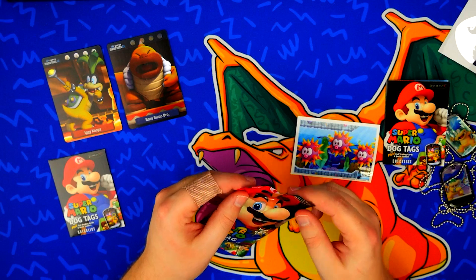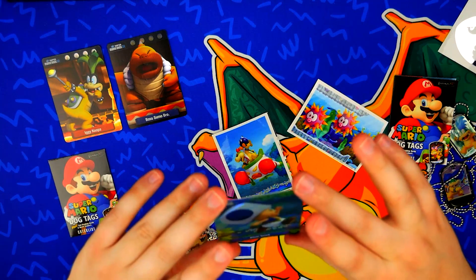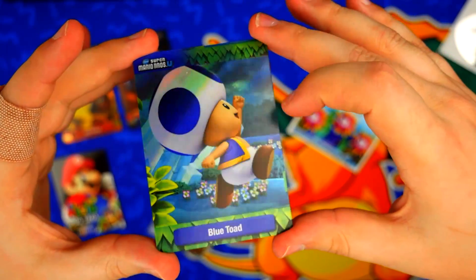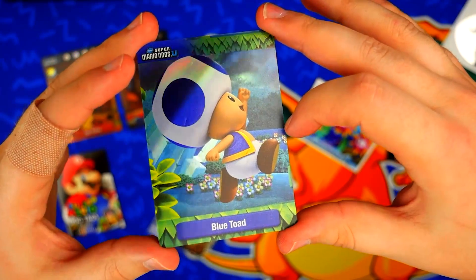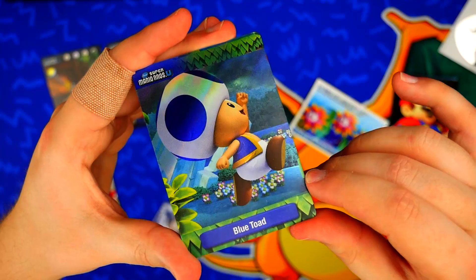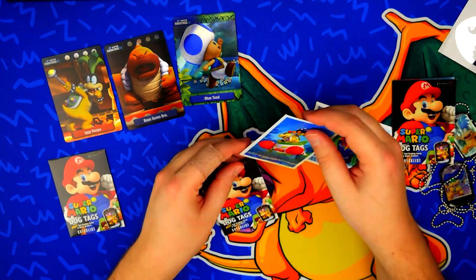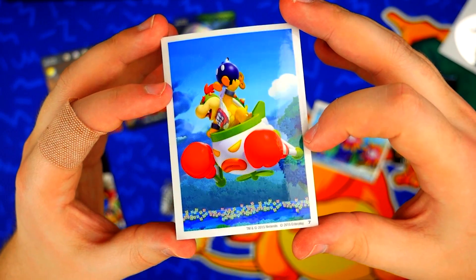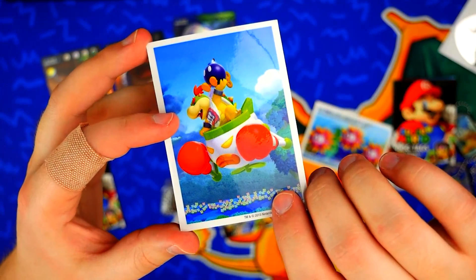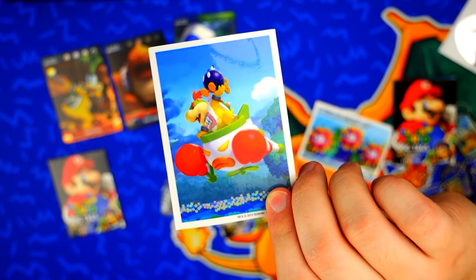Look at how beautifully that just tore off. We got some — what is up with this? These are stabbed to heck. Look at that — someone stabbed this all over. I don't know if that was just the distribution or if they came out of the factory like that. This is Blue Toad. I like the cards — they seem really solid, nice little cards to collect, honestly. The sticker — looks like we got Baby Bowser? Bowser Jr.? I forget which one it is. But you guys will correct me in the comment section. That's probably what all the comments are going to be about — everyone fully distracted by this 10-second moment in the video.